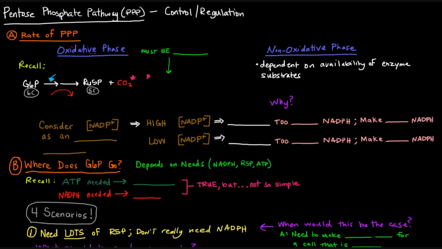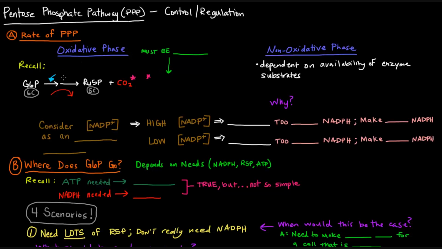So if you recall, of course, there is the oxidative phase and the non-oxidative phase. Now the rate of the pathway, when we're thinking about rate, we're thinking about enzymes. And the non-oxidative phase, really, the rate at which it moves is entirely dependent on the availability of enzyme substrates. So there are those transketolases, transaldolases. Basically, if the substrates on which they act are there, in higher amounts or lower amounts, that's going to determine how fast this phase actually moves. So there's not really too much complexity that we're too concerned with here. But the oxidative phase, there's a little bit more to it.